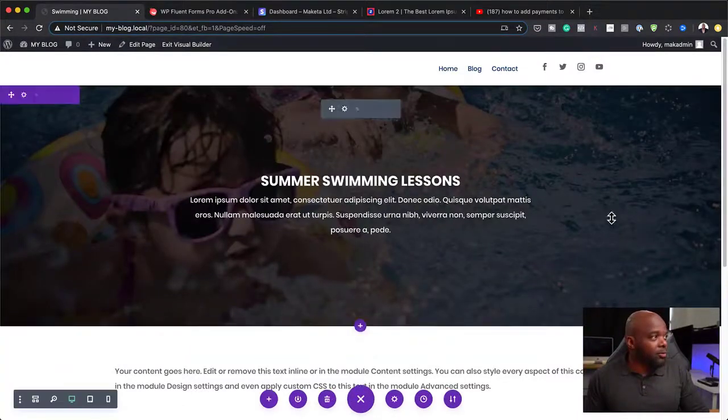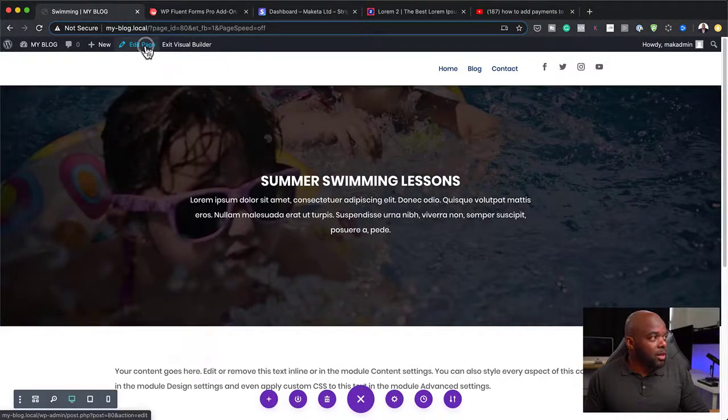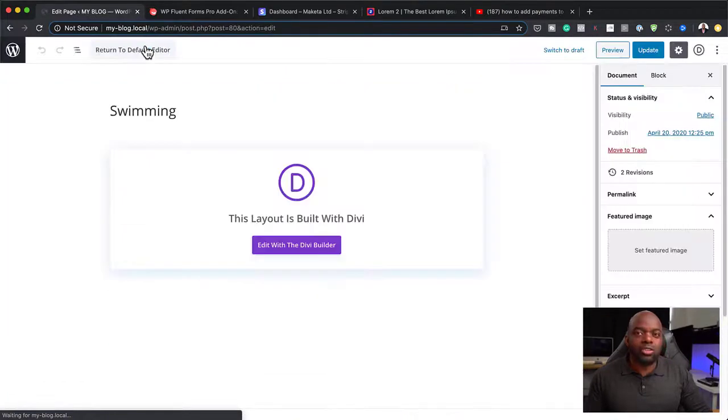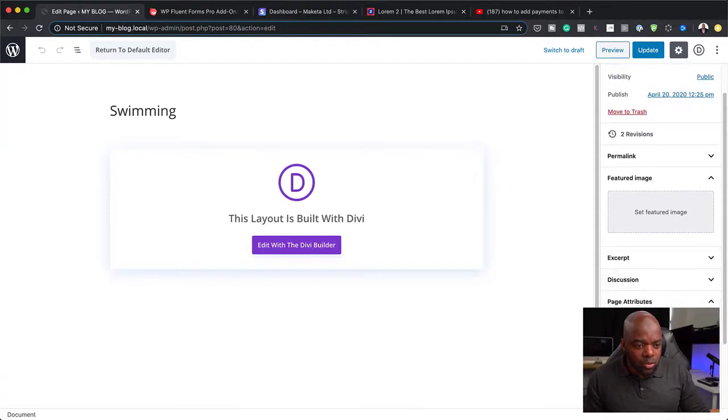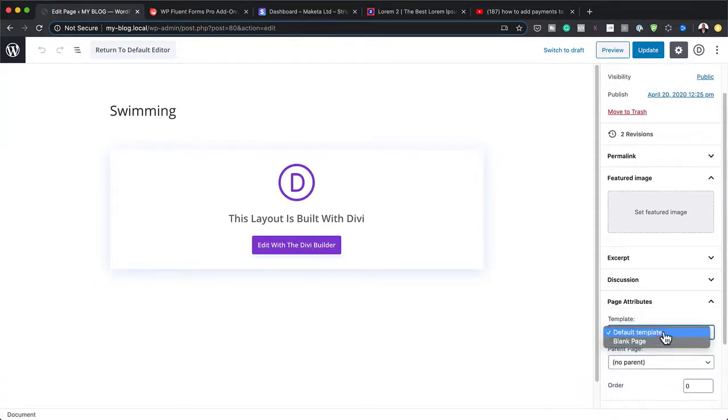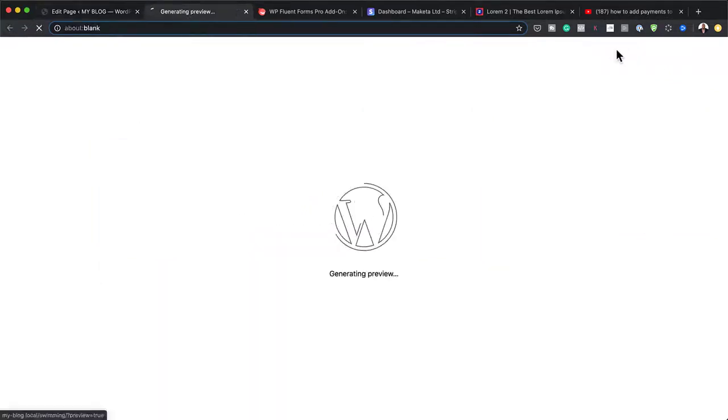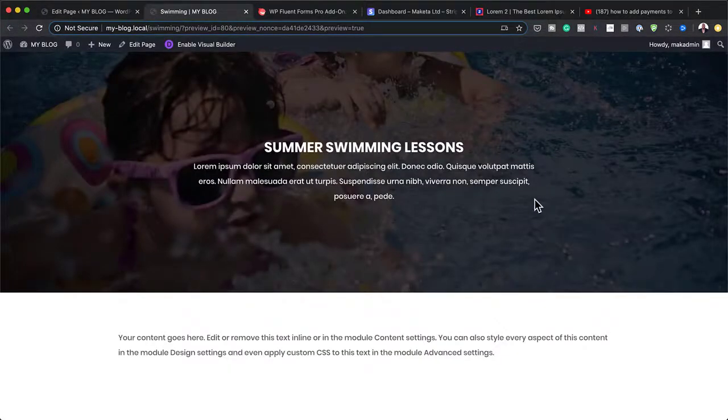Now, before I create the form, I am going to click on edit page because I need to remove the header and the footer of this page. So to do that, you want to come over here to template. In fact, you can't see the template. Let me just get rid of my video there. So what you want to do is come over here to template and click on blank. So this removes the header and the footer. Click update, and then I'm going to hit preview so I can see what it looks like. And there we go. All I have is the main hero area and this area here on the bottom.